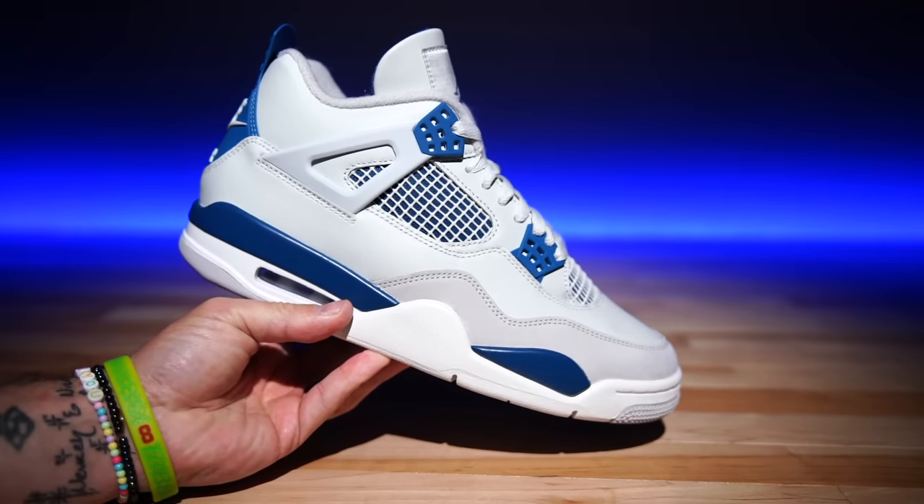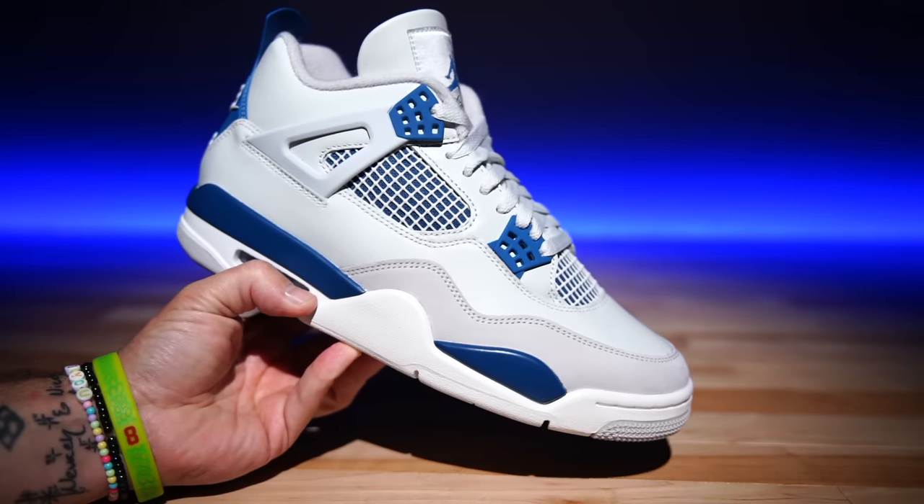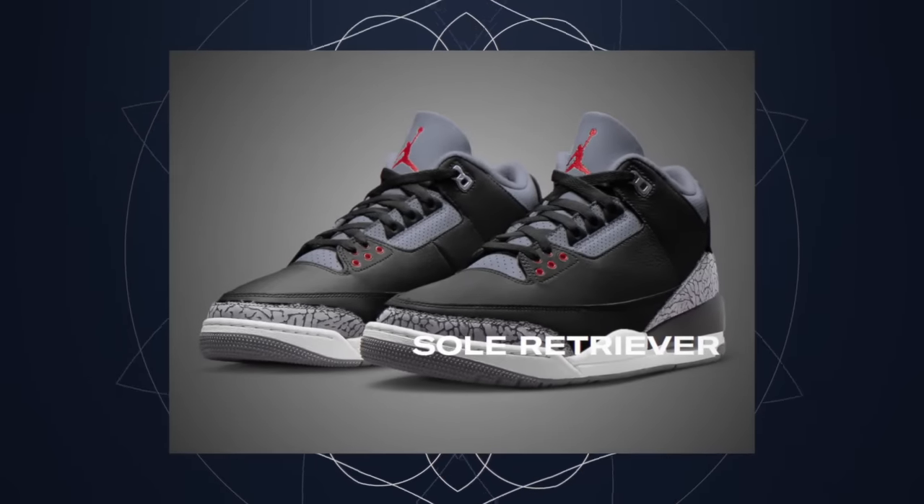As for what shoe I was looking forward to reviewing — it was these. Every time I'd see new pictures I'd think they looked so good, and I wanted to know if it was just beauty shots or if they'd actually made these near-perfect. The answer is yes — they're so good. Now that I have them in, the only other shoe I'd want to see is the Black Cements back in true original form. I'm an old guy — I like the old stuff. If this is all they've got, I'll take it.